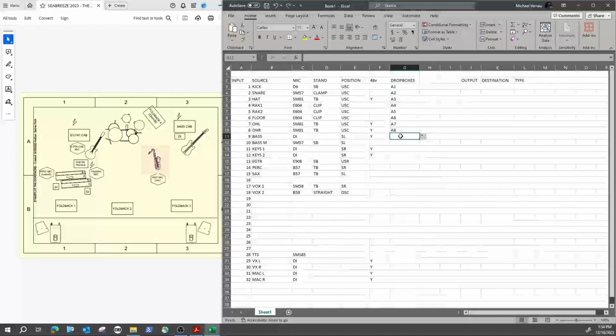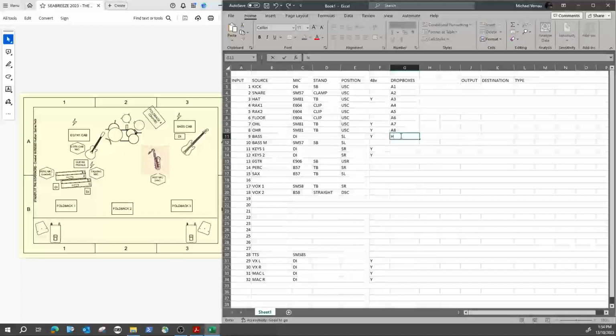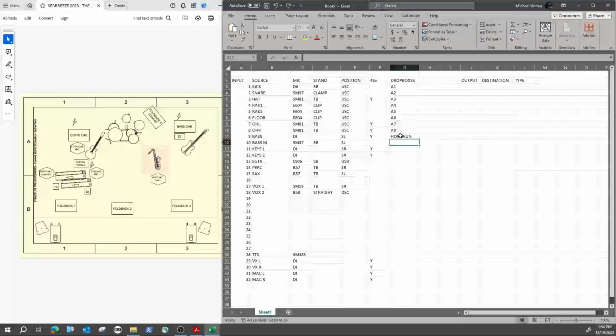The second one, actually I'm going to have the main stage box at stage left, so I'm going to run the bass line straight into it. So in Australia we call that a home run or direct.